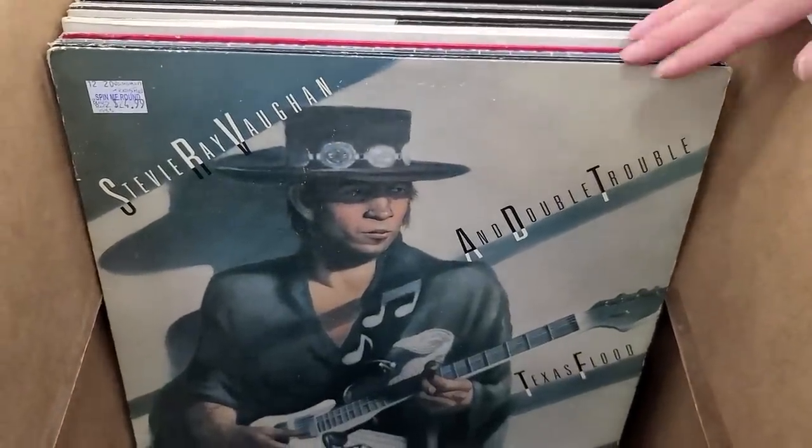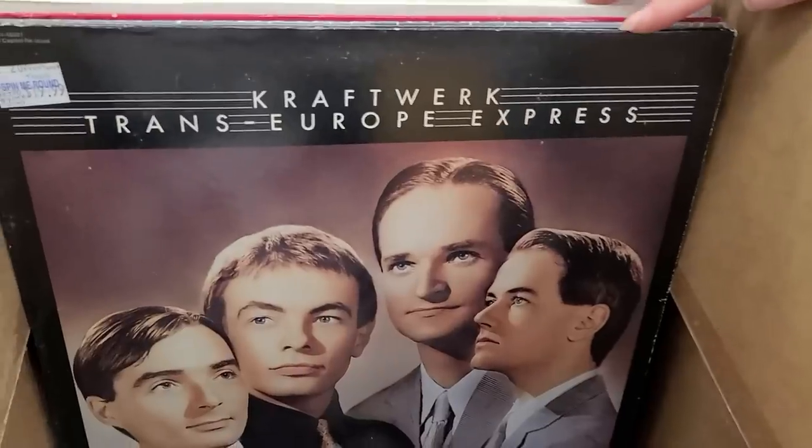Stevie Ray Vaughan and Double Trouble. Don't you love Stevie Ray Vaughan? I love Stevie Ray Vaughan. I really do. Bon, bon, bon and the Autobahn. What? We've got Kraftwerk. Original copies.